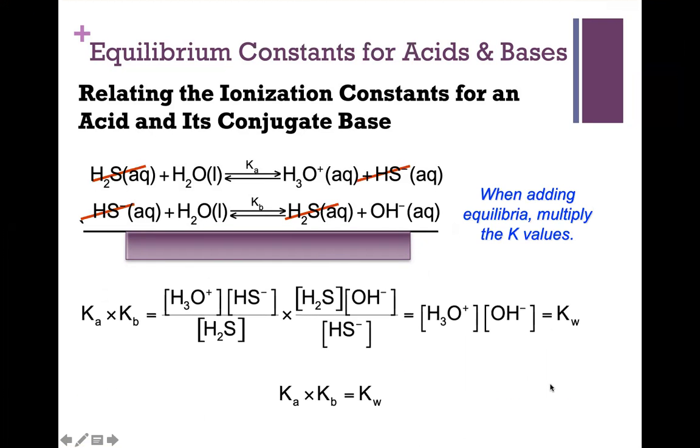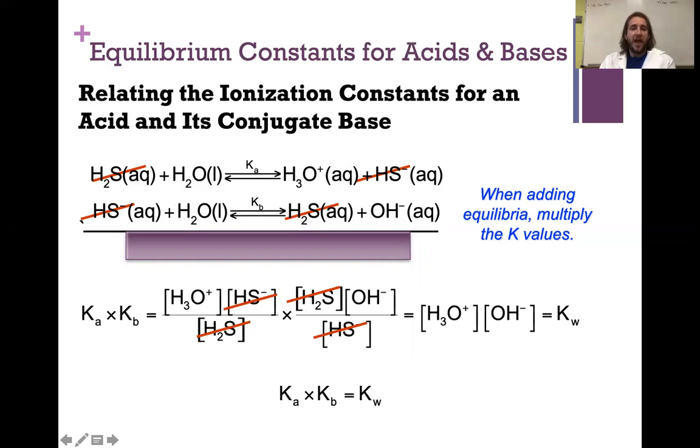We multiply our equilibrium constants. We would actually find that those cancel out. We saw this. We end up getting right back to our Kw expression. And if these two things are the same as our Kw expression, that means we can write a relationship where Ka times Kb equals Kw. Ooh, that's nice. That means two very important pieces. If we know a Ka, we can solve for a Kb, or vice versa, because Kw is constant. It is 1 times 10 to the negative 14th.